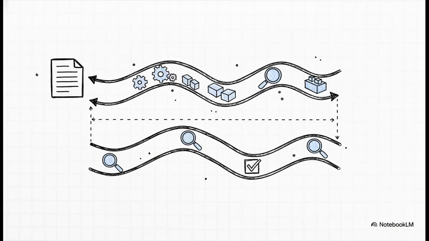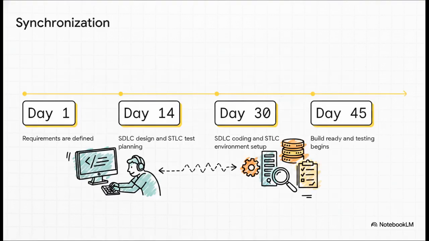Now, keeping those distinct builder and inspector goals in mind, let's clear up a massive misconception. A lot of folks think you build first and then you test second. Nope. While the SDLC manages the entire project duration, the STLC actually kicks off the very second the project requirements are defined. It's working simultaneously behind the scenes, running completely in parallel with the design and implementation phases of the SDLC.